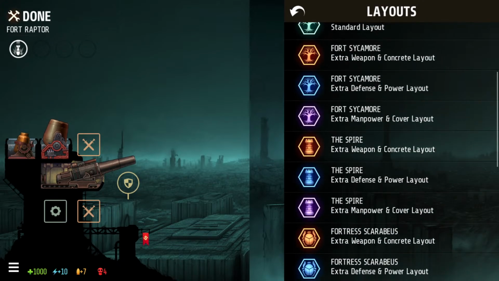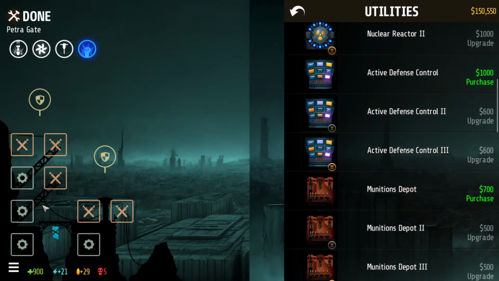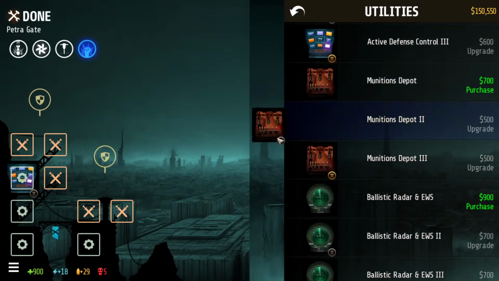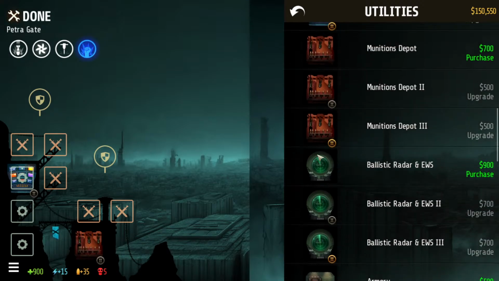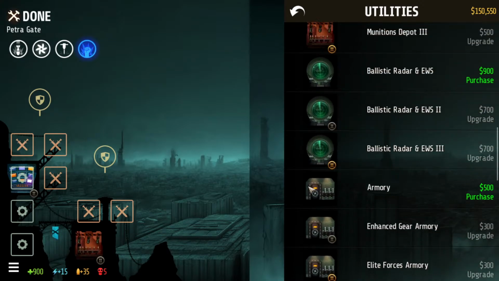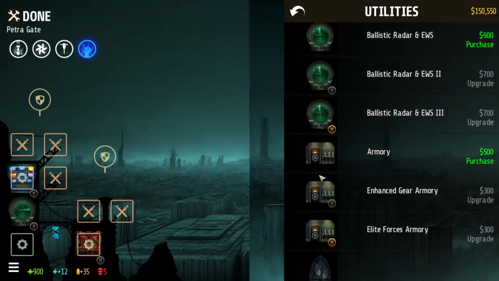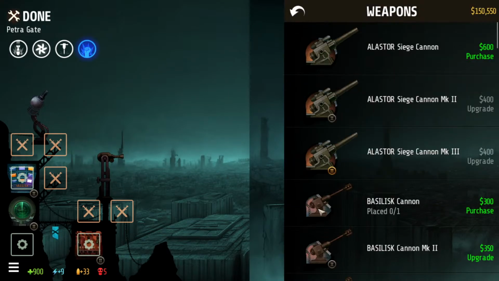I like the design of this layout, but I don't like the usability of it, because this part of the fortress is exposed to the enemy. If I wanted to put here, for example, the same stuff, and if I wanted to move my soldiers here and there, I must use the fleet high command, otherwise people from here cannot evacuate to the main part of the fortress on the other side. So defense, let's put that defense there.